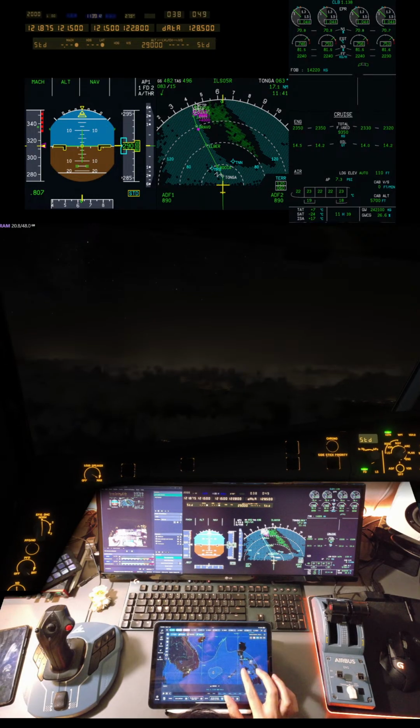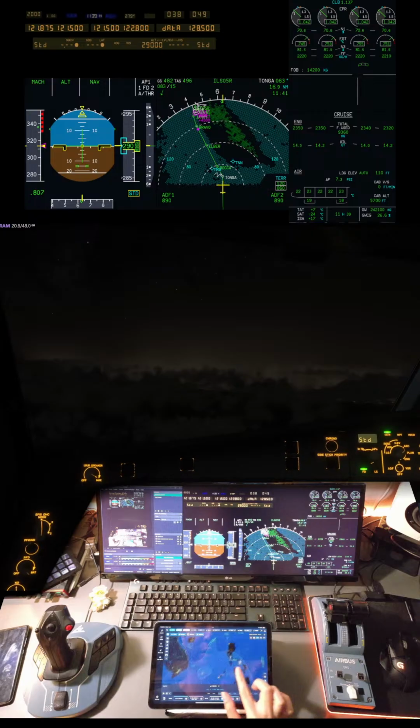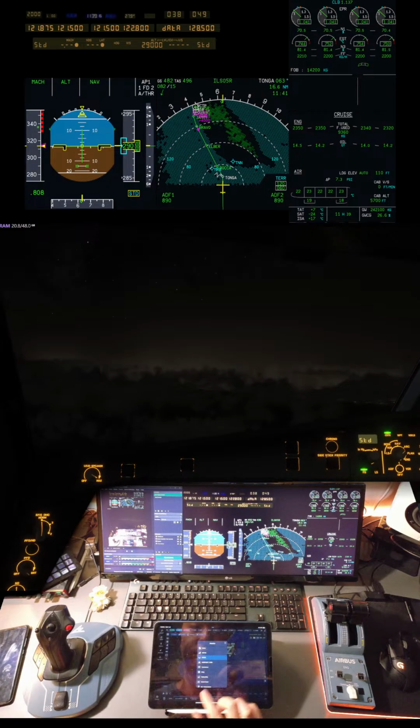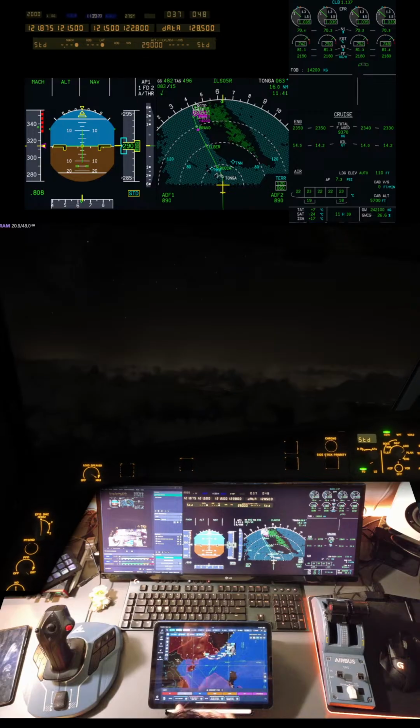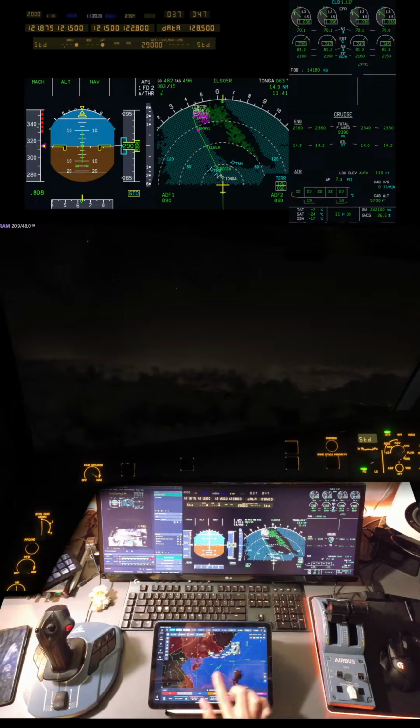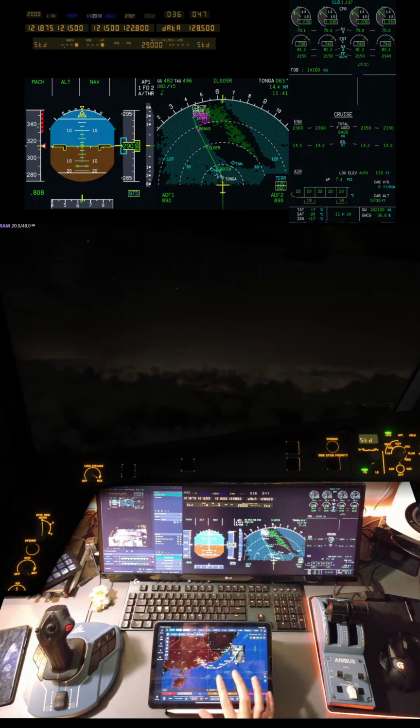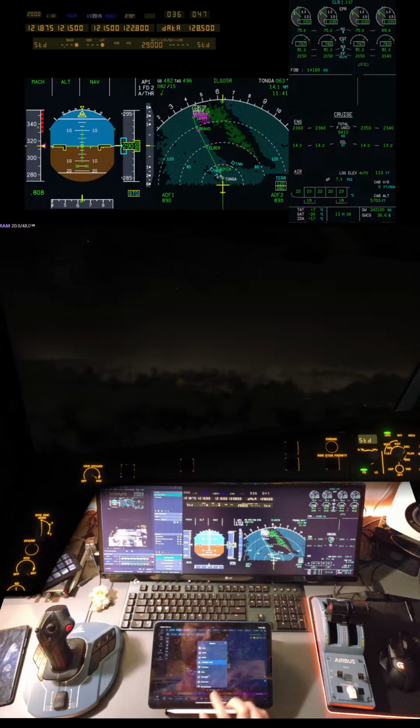There's a low pressure zone down here. Wow. ES, what does ES mean? Pretty red area. Turbulence.